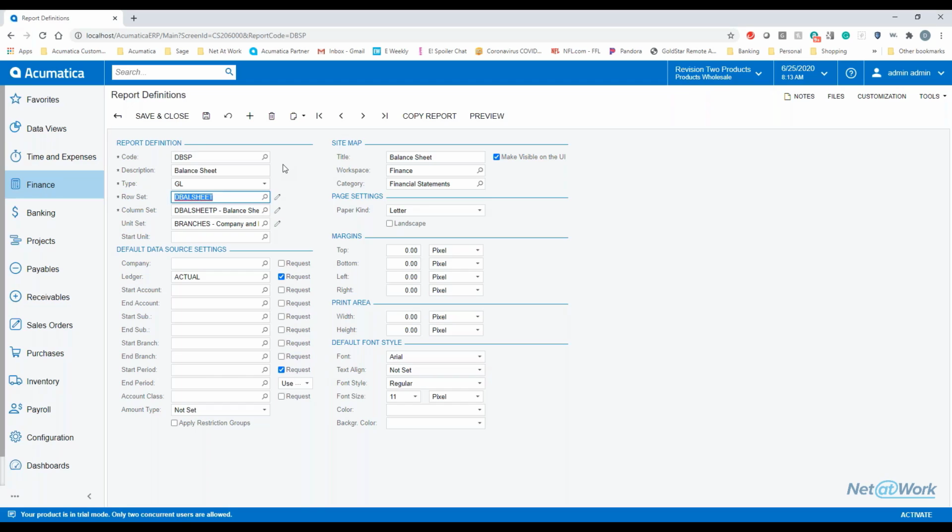Okay, the next thing is the column set. Now, in my experience with financial reporting, the row set is the one that's going to require the most work and the most thought: how do I want my line items to be presented? Do I want to present this account number plus that account number, a range of account numbers, or do it consolidated?